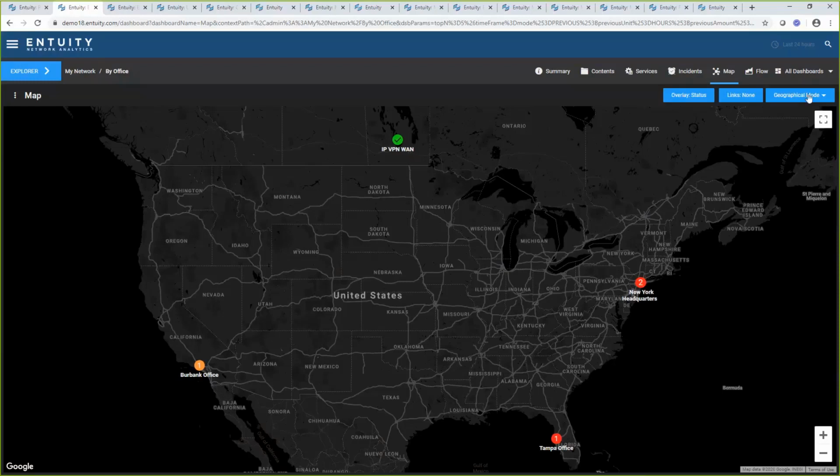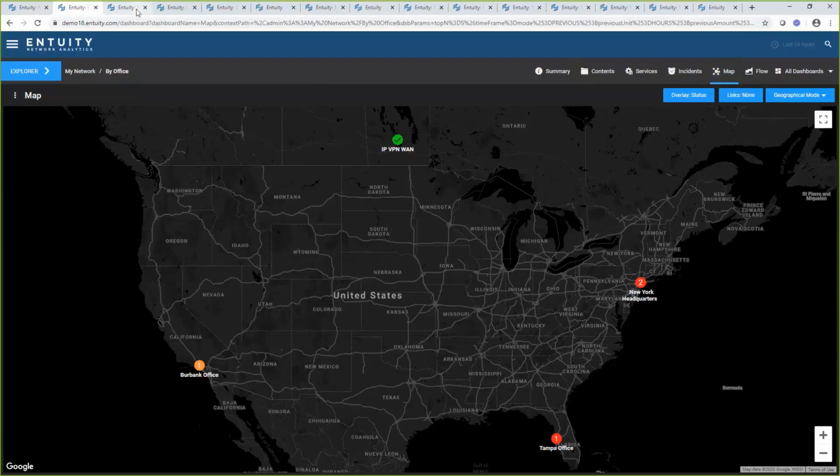Now, because this map dashboard is the one that comes out of the box, this is the system provided dashboard, I don't have the ability to modify the dashboard itself. Just like any system dashboard, in order to make changes to it, you would duplicate that dashboard or build another custom dashboard and include a map on that. Now, you can replace the default one with a custom one and remove the default one if you choose to.